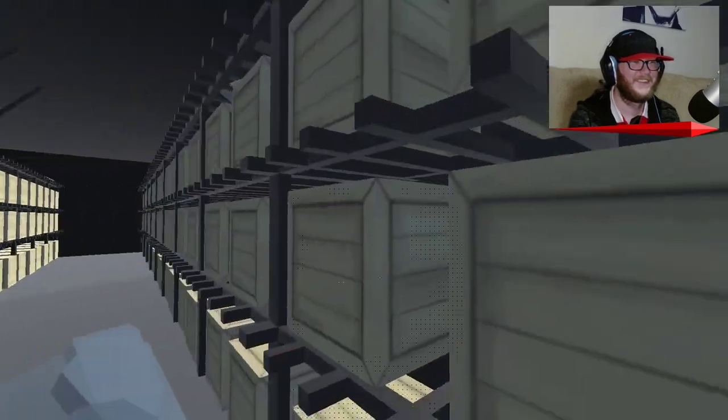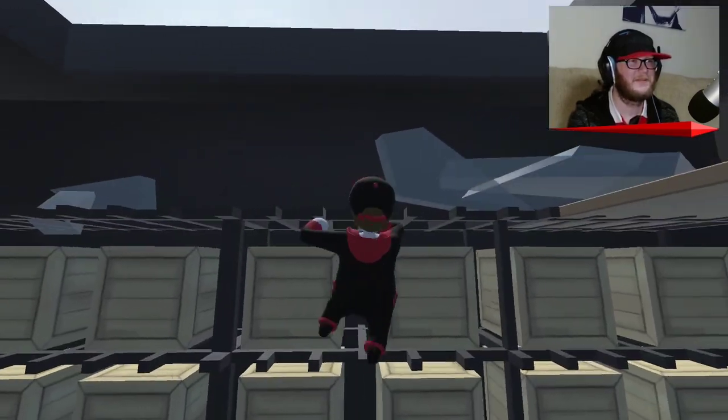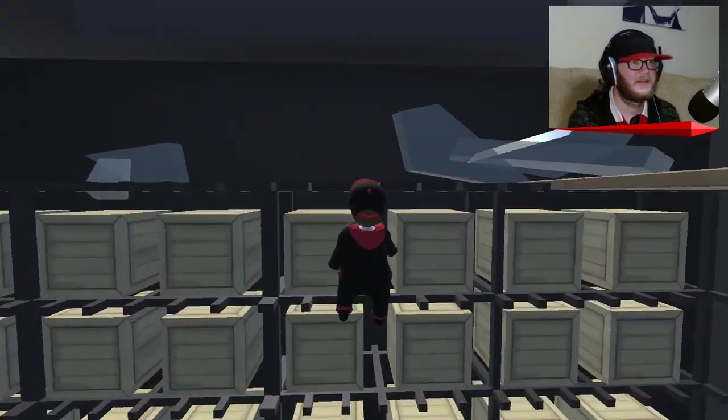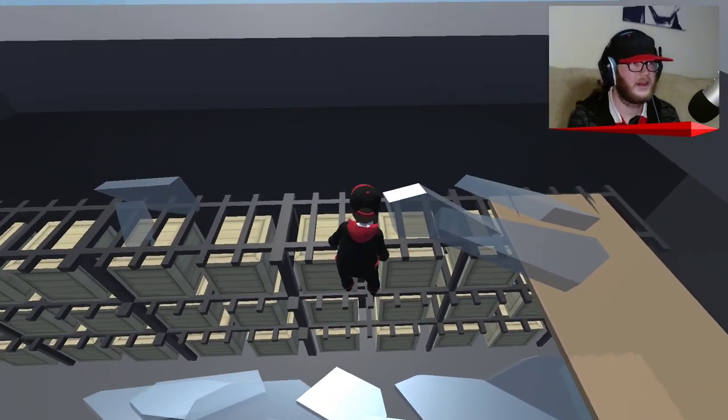Little legs, what are you doing with your head, mate? There we go. Right, get your legs up. Grab that, and up again. Come on, mate. Come on. No, no, no. That's it. That's good. Come on, get up, get up, get up.